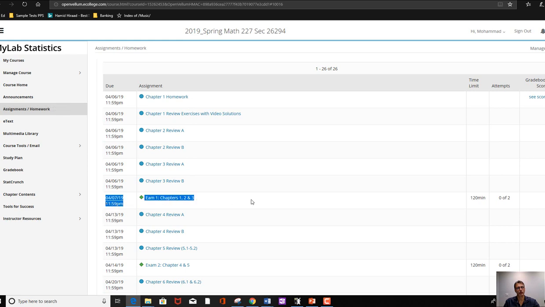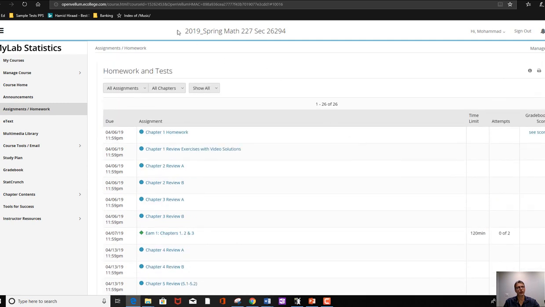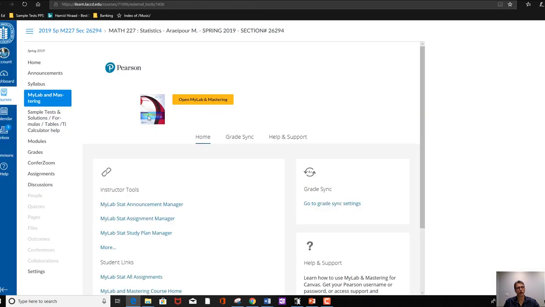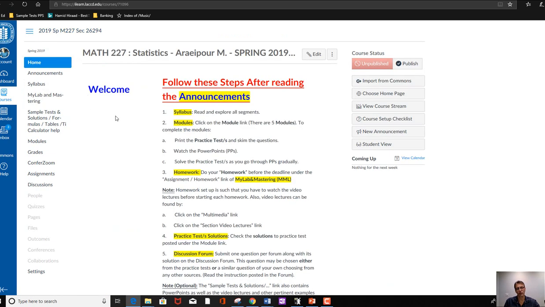It gives you the date that it's due. It also gives you how many minutes you have. And I have put 0 out of 2. That means you have 2 attempts. Normally there is 1 attempt for the exam. I want to make sure that everybody does well. So I have made 2 attempts available to you.